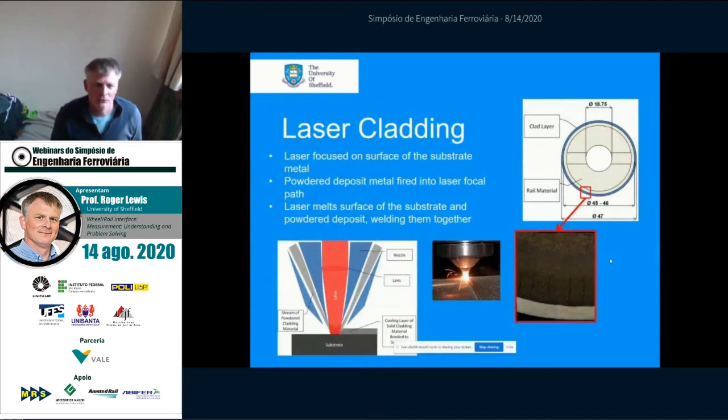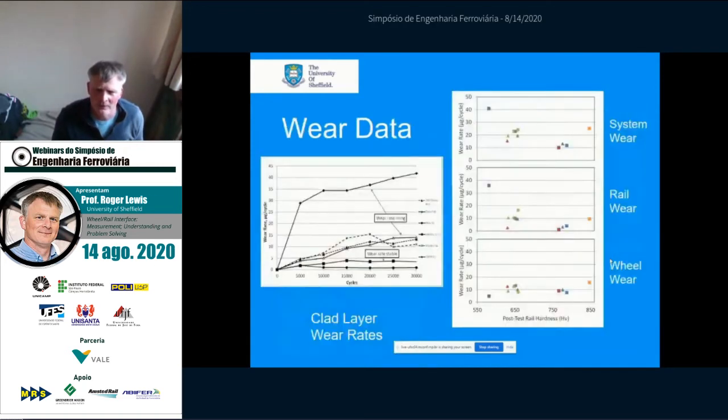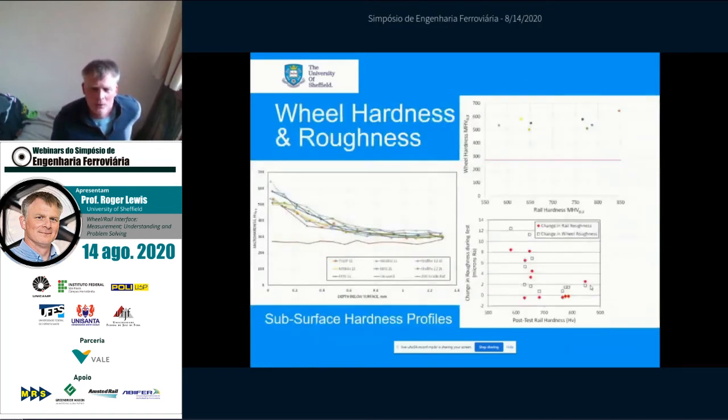We had a range of rail hardnesses provided by the different cladding materials that were trialled, and we also looked at some premium materials as well of different hardnesses. So this was all done through twin disc testing. We found with the clad materials that we saw something that reflected what was shown in that schematic, that as you increase the hardness of the rail, and note this is post-test hardness, so this is after work hardening of the rail material, rail wear reduced largely as the hardness increased, but wheel wear remained relatively independent of the rail hardness. So what was causing this?